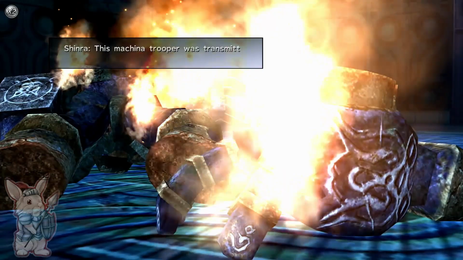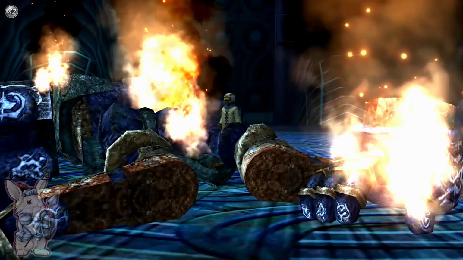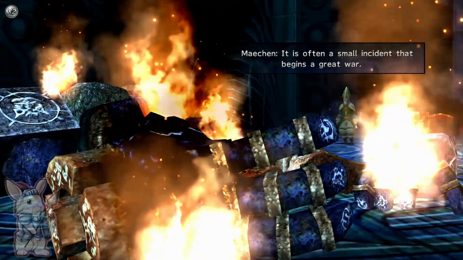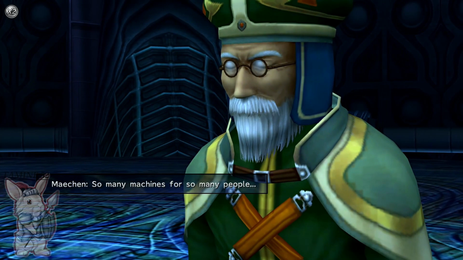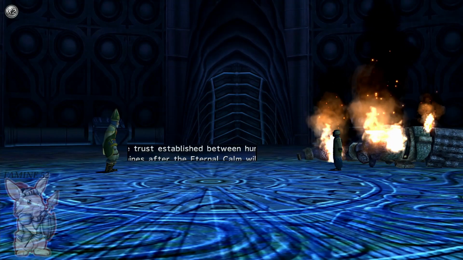The Machina Jupiter was transmitting data to machines all across Spira. The objective of the machine is to neutralize the fiend soldiers that used to be in Bavel. Machin, how did you get in here? How the hell did you get in here? That makes no sense. Machines once abandoned in spirit can be found anywhere. Sudden machines for so many people. If these machines ever get out of control, the trust established between humans and machines.